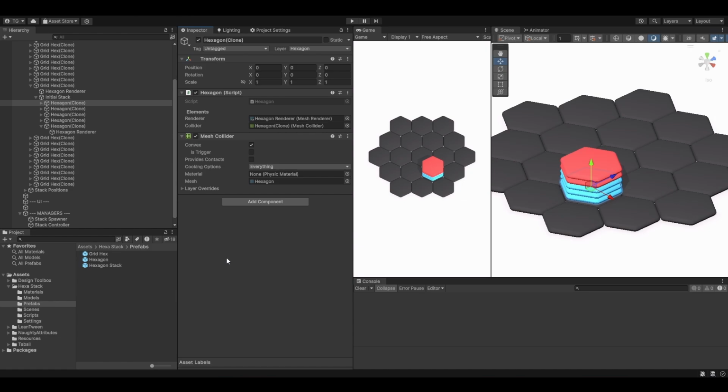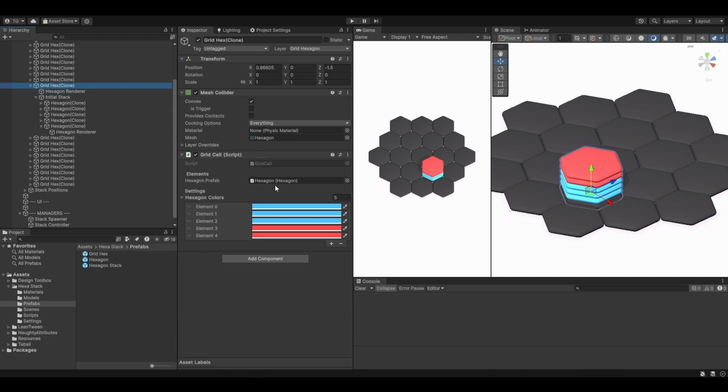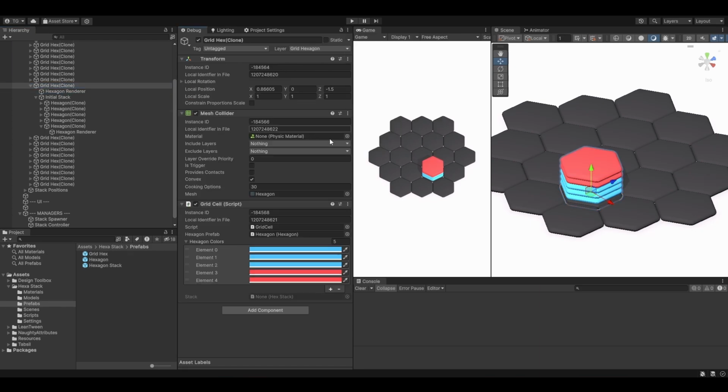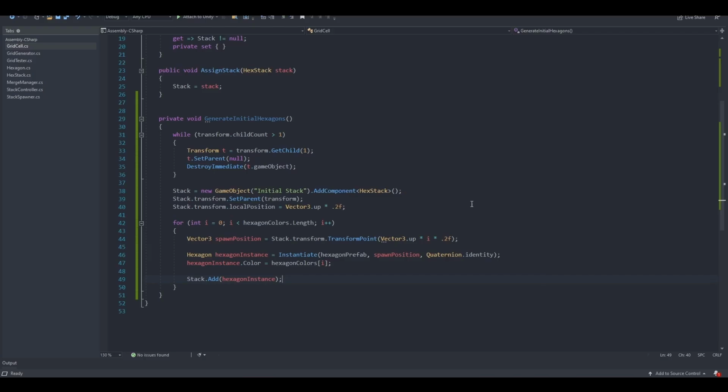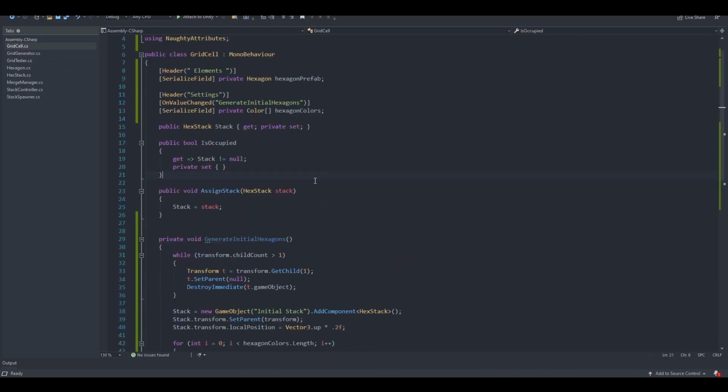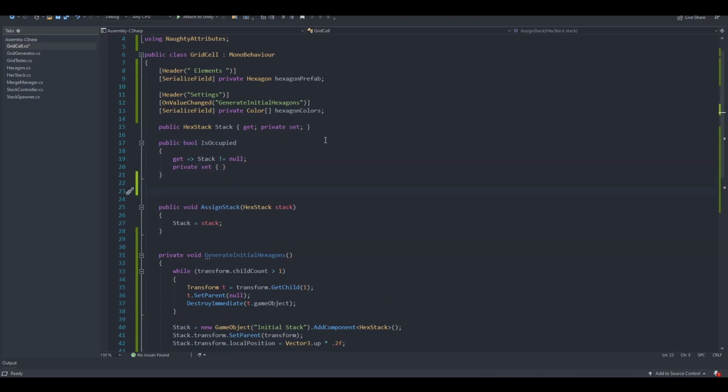Welcome back, guys. In this lesson, we are going to complete our level making process. Okay, so let's first tackle our stack being null here. So if we switch to debug mode, yeah, it's still null, which is really bad when playing the game. So for that, I'm going to open the GridCell script and add the Start method. So let's add it just before assigning the stack.